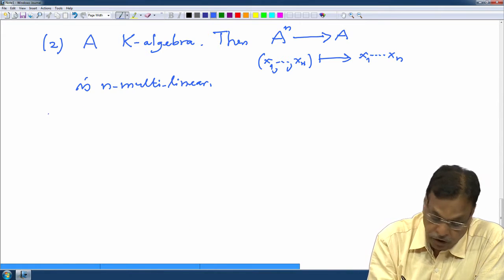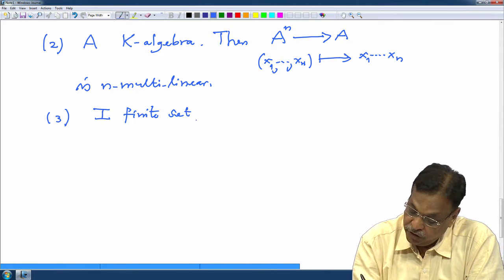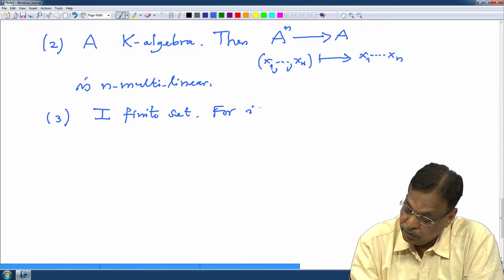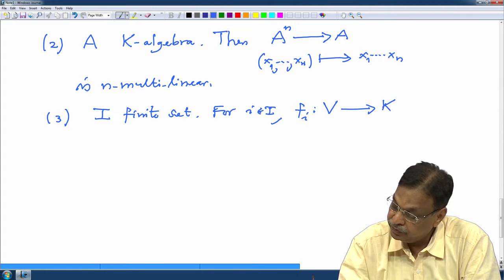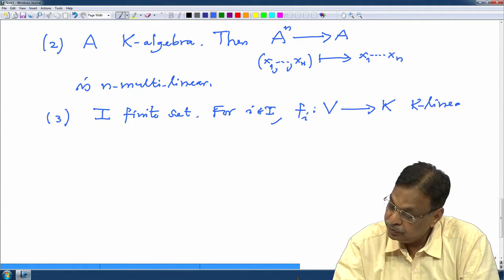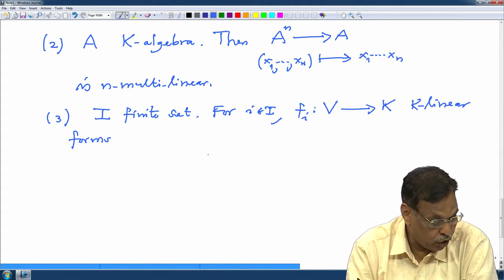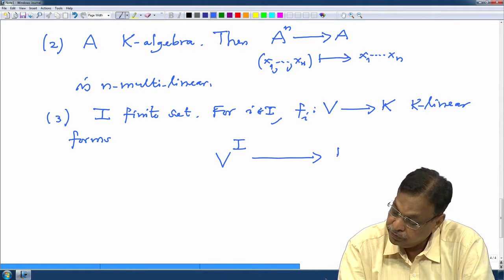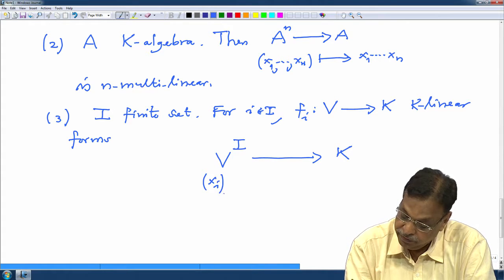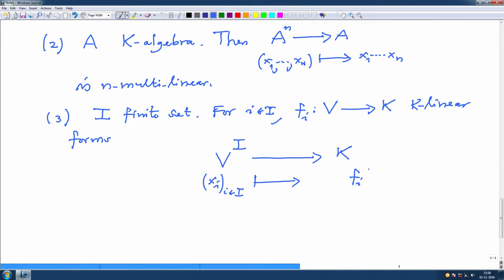Okay. Third one, if I have linear forms, so I is any finite set, and for each i suppose we are given linear maps Fi, linear forms V to K. Then obviously I have a product map from V power I to K. Namely, if you have a tuple xi, map it to: first you apply Fi to each xi.